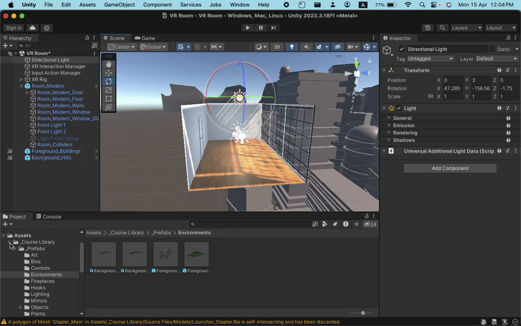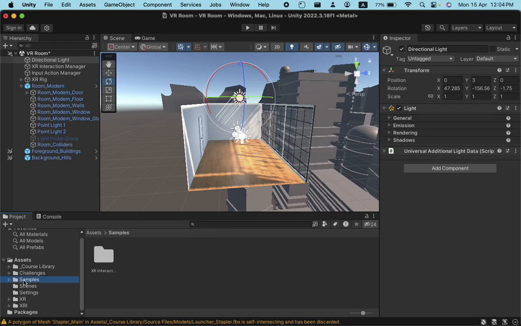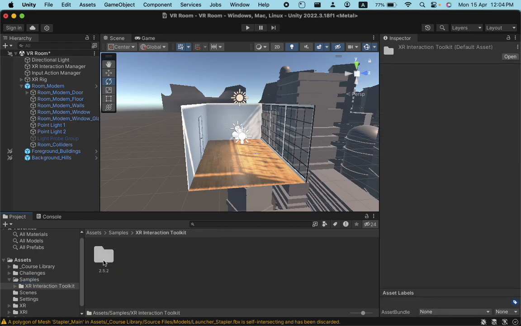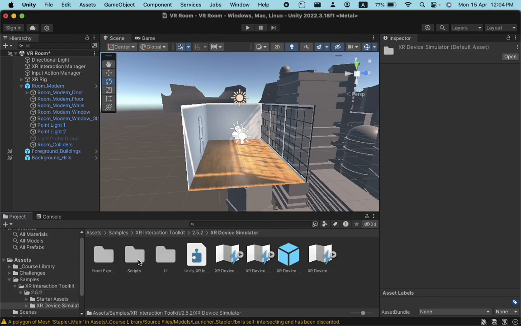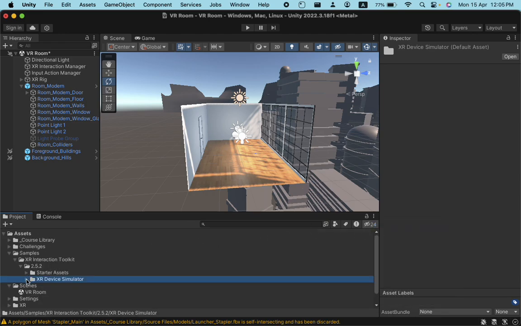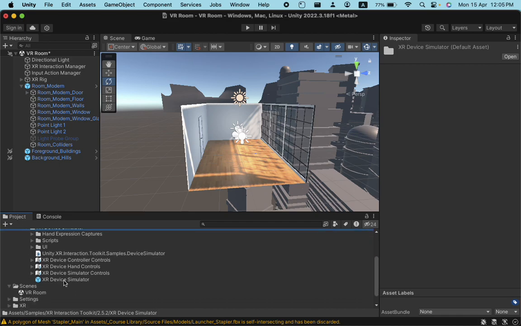Okay, so in the assets, click on samples, XR interaction toolkit, and then XR device simulator. Okay, so in case you are unable to see their full names, one way is here, instead of 2-column layout, you select 1-column layout. Okay, and here you will see their names, XR device simulator.